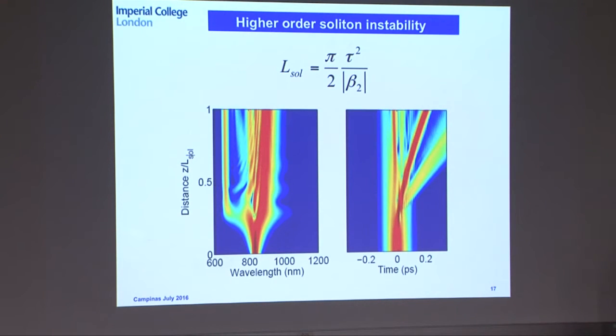And it's all based essentially on high-order soliton instability, where you simply launch your soliton, and this is looking at the soliton over a soliton length, and what you see is it begins to fragment. It narrows down, so you have your broad spectrum. After you get your broad spectrum, this is a very high-order soliton. It's not going to do that breathing. It just falls apart. This is the soliton flying off. High-order soliton dynamics is dominating your supercontinuum.